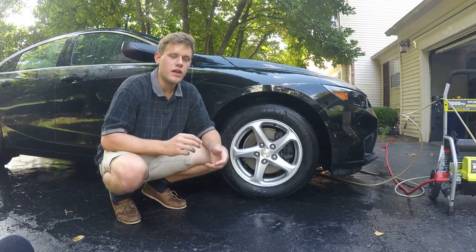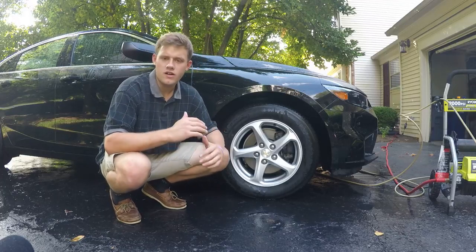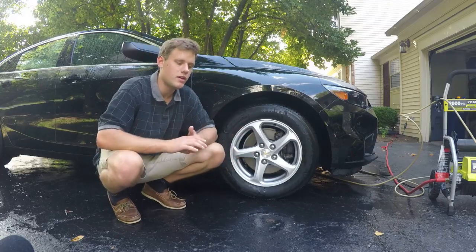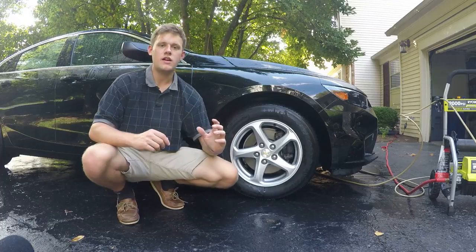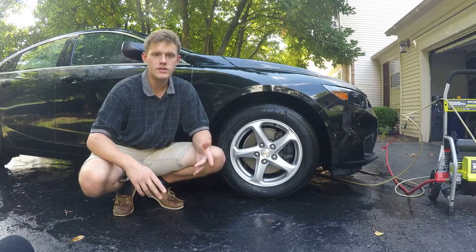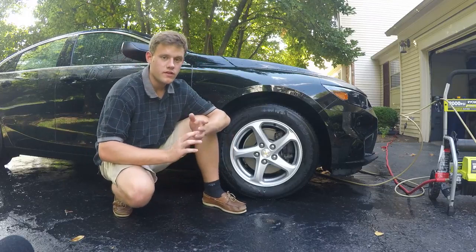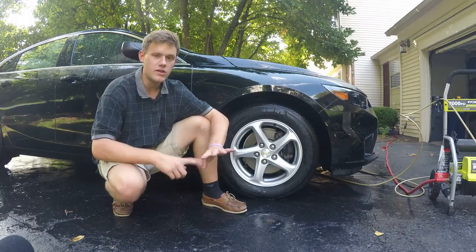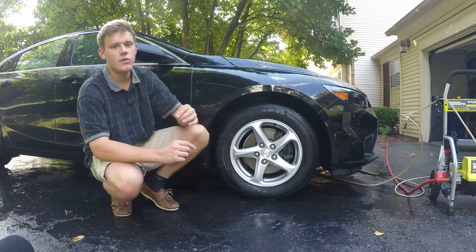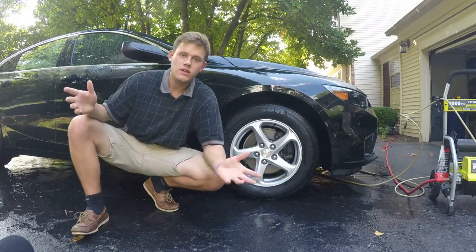And that's the other thing. The more you wash your car, the more you're going to risk swirl marks and stuff like that, because stuff's just going to happen. So there's not a perfect answer to how many times you should wash your car, whether every week or every 2 weeks. It just depends. What I'm saying is you have to factor everything into the equation: how you drive, where you drive, is it garage kept, all that stuff. That way you can choose whether to do it once a week or go 2 weeks.